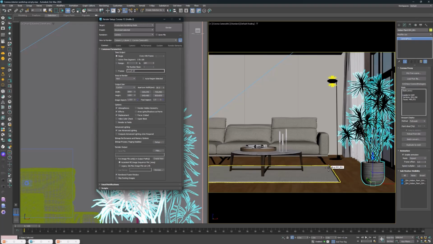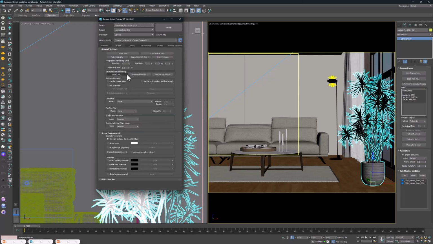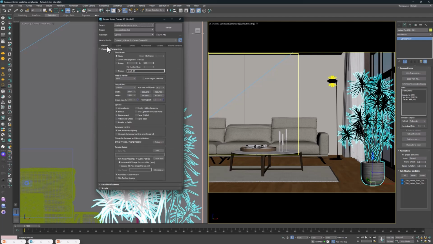There are some options here that determine the render quality. The higher the resolution and the lower the noise level, the better the final render quality. For example, I might set a render to 3000 by 2250, which is considered an acceptable render. And by pressing the render button or the final render, we can turn the scene we want into a final render.